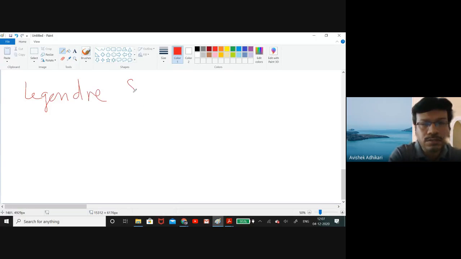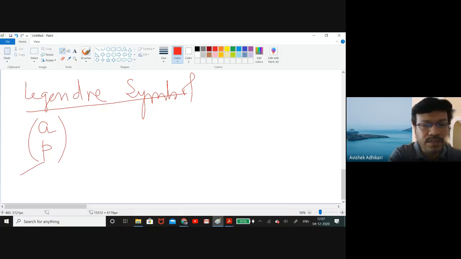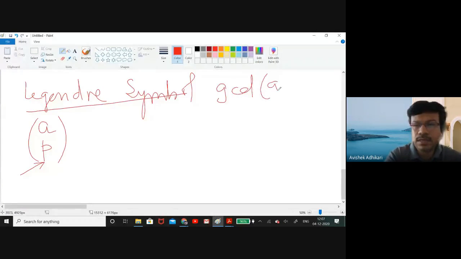Legendre symbol. So theoretically, what does it mean? It says that suppose this notation is denoted by this. So I am talking about, say, for example, P. I will see it later on when the name will be changed to Jacobi symbol. But for the time being, for Legendre symbol, P is nothing but a prime, and in most of our cases, it has to be an odd prime, and GCD of (a, P) equal to 1. So here, GCD of (a, P) equal to 1, and P is an odd prime, suppose.